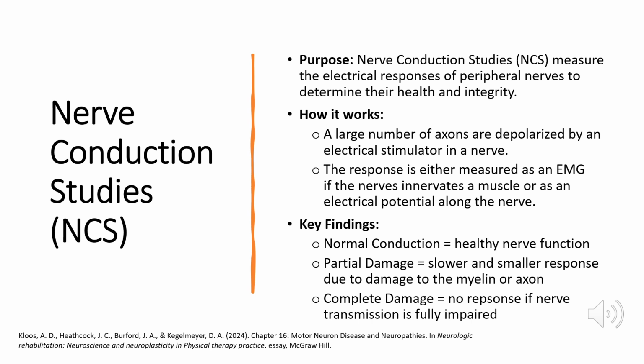They're also going to measure how well electrical signals travel along your nerves. Think of it like testing the speed and quality of your Wi-Fi. If there's a good connection, you get fast and reliable internet. If there's interference or damage, the signal will weaken or drop entirely. In nerve conduction studies, we apply small amounts of electrical stimulus to the nerve and measure the response. A healthy nerve will transmit a good signal, quick and strong. However, in conditions like carpal tunnel syndrome, the median nerve is compressed, causing a slower or weaker response, just like a bad Wi-Fi connection.